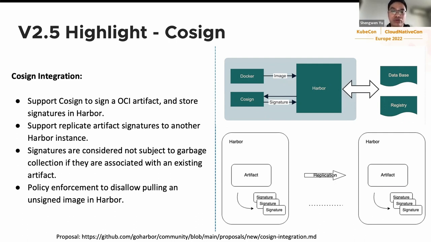Fourthly, I would like to bring your attention to cosign accessory with Harbor replication functionality. Since the cosign signature is an accessory associated to a subject artifact, in most user scenarios, we would like the association relationship being replicated over to the destination registry, whether during a push-based replication or a pull-based replication. And that is how cosign accessory integrates with Harbor replication functionality. In other words, the cosign signature will be automatically replicated over to the destination registry as an accessory of its subject artifacts.